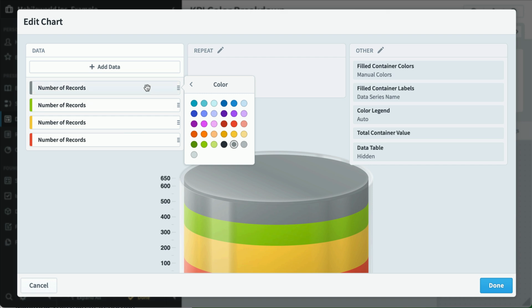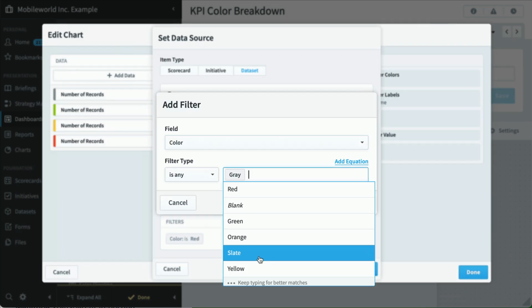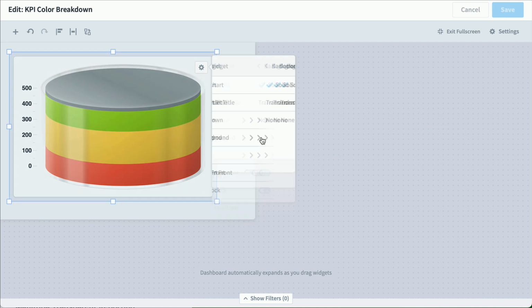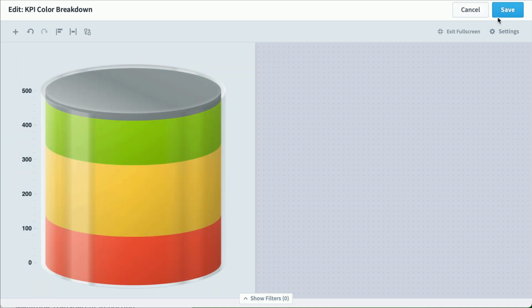So that is the total breakdown of what my KPIs are across the entire software, which is super interesting, right?